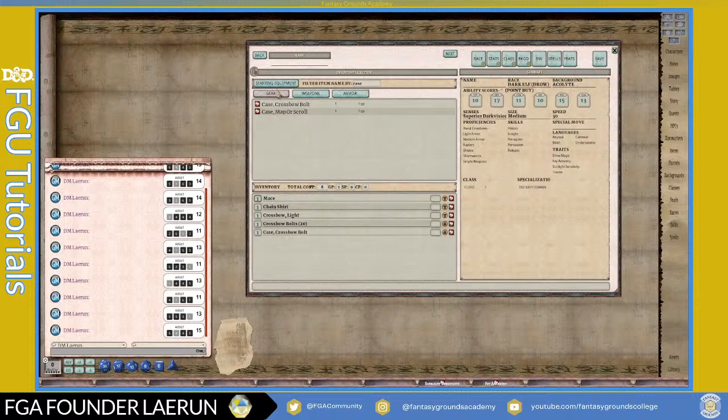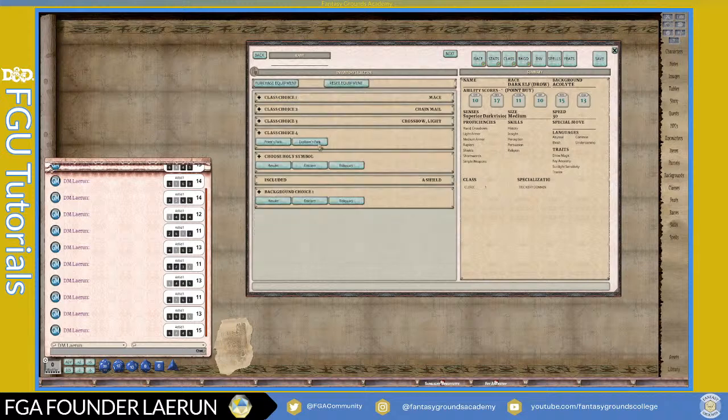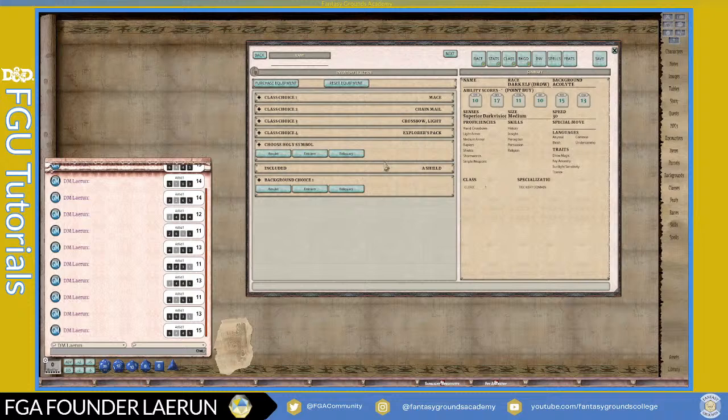Now I'm going to go back to the starting equipment. The fourth choice is I can get an explorer's pack or a priest's pack. Probably priest's pack, but if she's an adventurer where she goes out and does things and doesn't just sit around a temple or down in the Underdark all day, I think I'll get her the explorer's pack. And that will add that to her inventory.